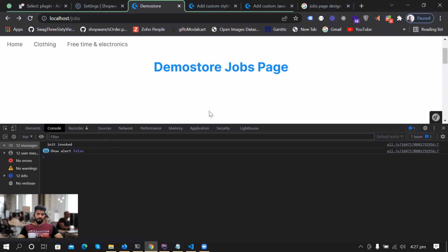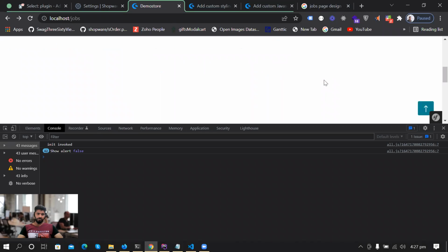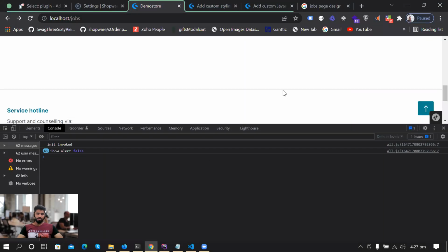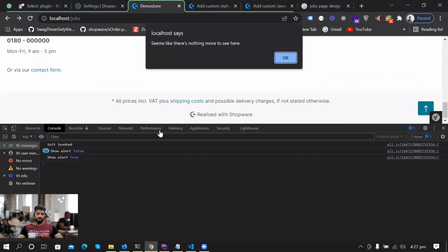You can see show alert false, false, false, false. This means if this whole condition is true, it will say show alert true, and then we are going to see the alert here. Let me scroll down, and then you can see show alert true.